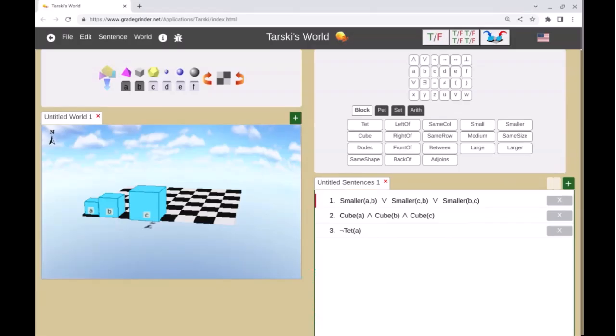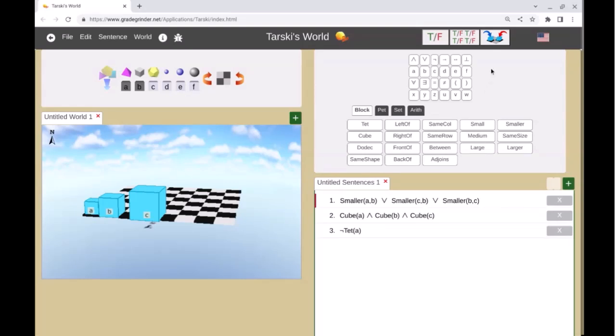This is particularly useful when you have fairly complicated sentences. Sometimes in a homework assignment, you may open something up and try to evaluate it, and it looks difficult to parse, and it's not clear if it's true or false. You can always play the game, and it'll help you break down the complex sentence so you can better understand how the truth values are related to the underlying atomic sentences.